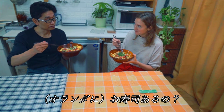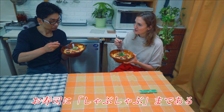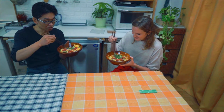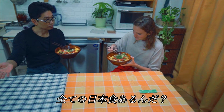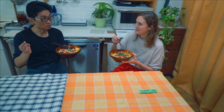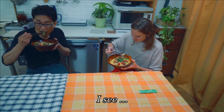Is there sushi in your country? Yes. We have one all-you-can-eat sushi. It's called shabu shabu. All-you-can-eat sushi. All of Japanese food, sushi and shabu shabu, but you can only eat sushi at the shabu shabu place. But everyone is confused. Shabu shabu, okay, sushi restaurant. I see.